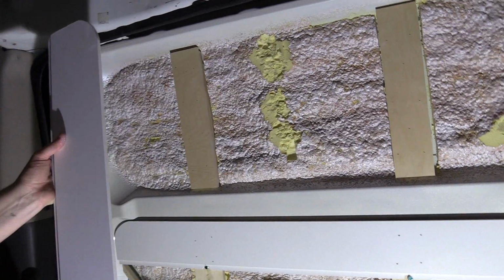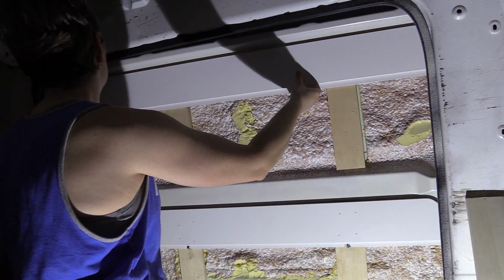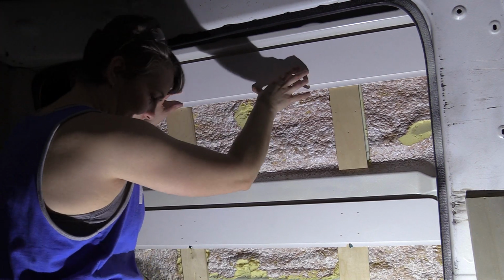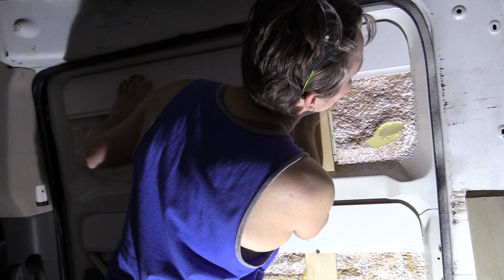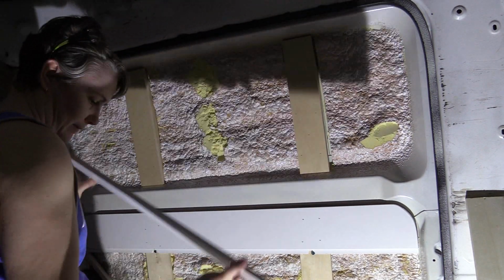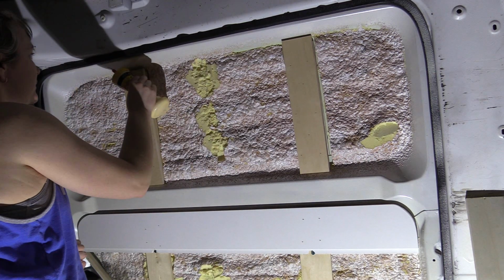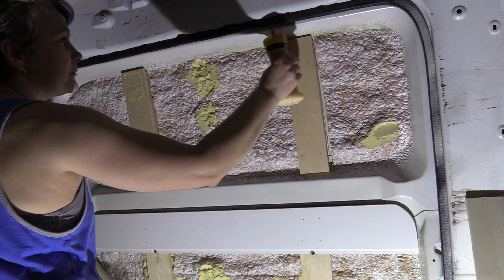For the top part, there weren't any of the actual van framing, so I scraped out the foam insulation, and then I cleaned it really well because nothing wants to stick where the foam insulation was. It's been a challenge throughout. But anyway, and then I decided to use some really strong adhesive.